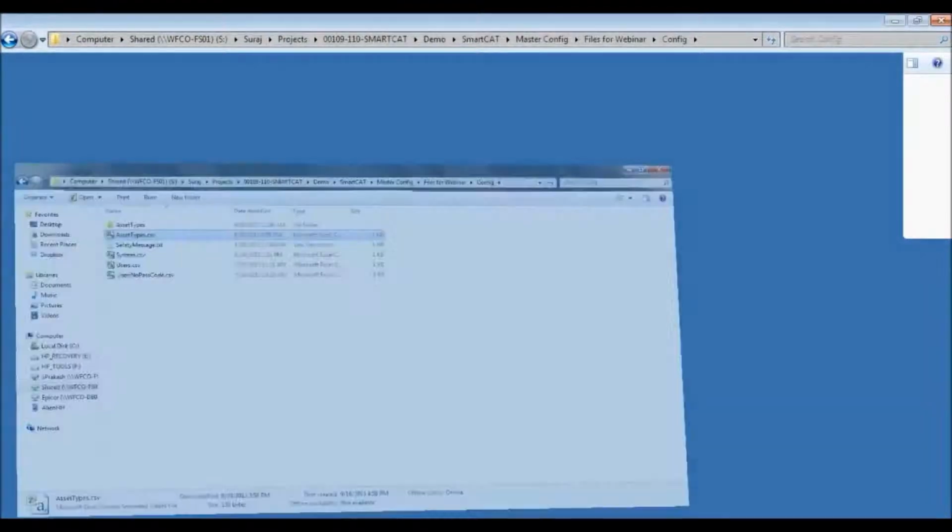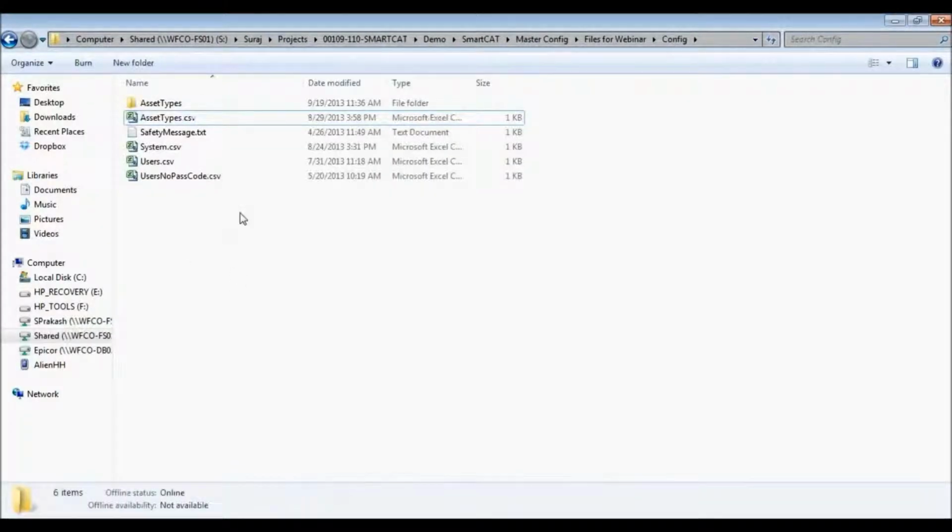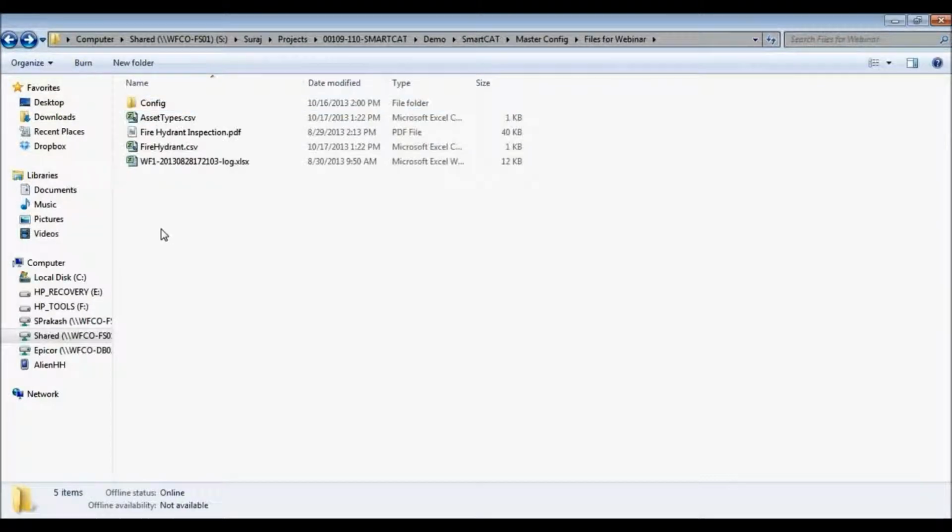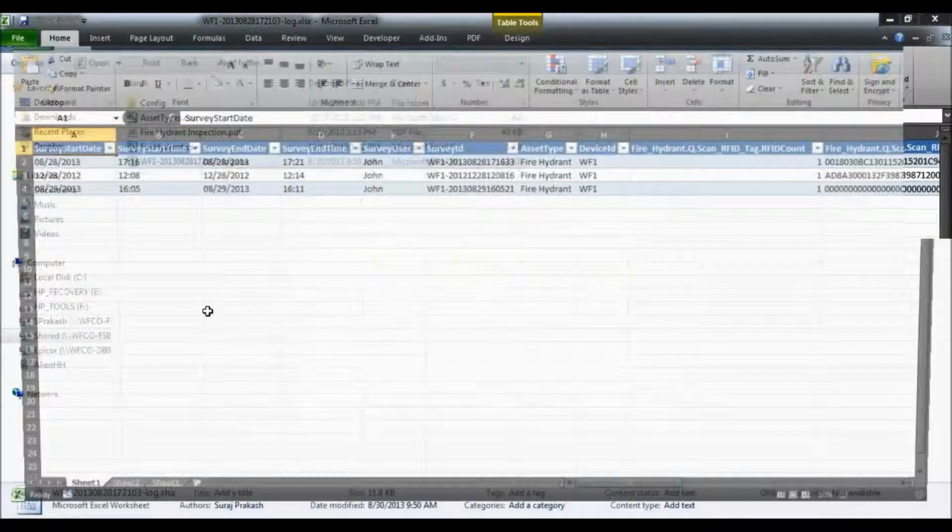You've collected your data. Jonathan has collected his data, and at the end of the day, he comes home and gives the reader back to the administrator. The administrator would then access the data files. The data, like Jonathan mentioned earlier, is stored in XML format, but I'm going to open it using Excel. XML is basically a universal format. You can open it on any basic software when you use Excel.